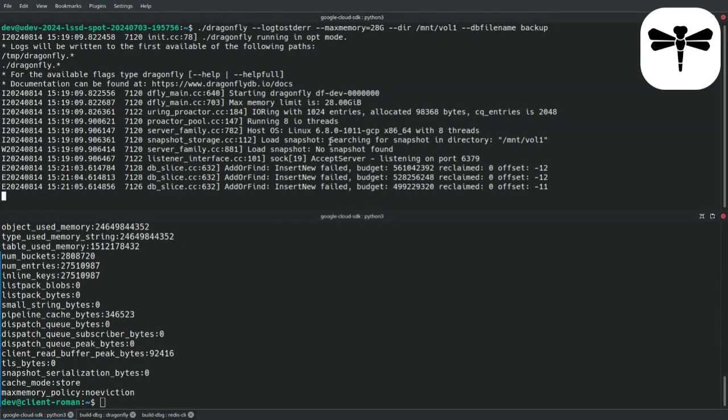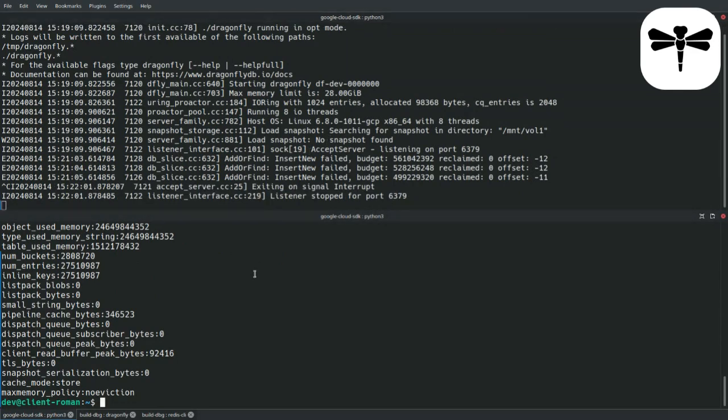We'll stop the instance. I send an interrupt to it, and it will now be saving all the data. It will take around 25-30 seconds to save those dozens of gigabytes.